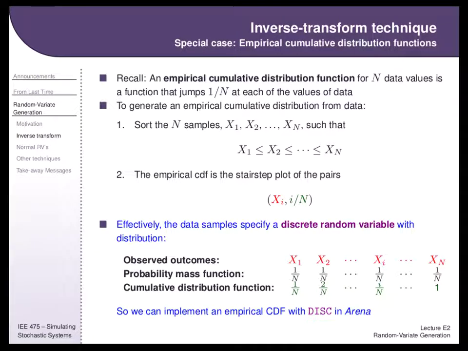And so as an example here, you can kind of view this as I've got all of these outcomes over here, and even if we know it's drawn from a continuous distribution, as far as we know from the data, it might as well have been a really, really fine-grained discrete distribution that only had these outcomes in its probability mass function. And we can associate with each one of those 1 over capital N probability mass. It's like a uniform distribution across these discrete outcomes. And then that would give us this cumulative distribution where it's hard to read 1 over capital N, 2 over capital N, i over capital N, all the way up to N over capital N, or 1. And so this is one way we can approximate data as a discrete distribution, even if it's not really discrete.